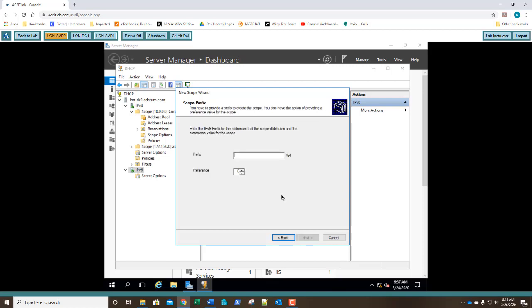For the prefix, because this is IPv6, we're going to type in something a little bit different. We're going to do F like Frank, D like dog, 00, colon, colon. And then I'm going to click next.